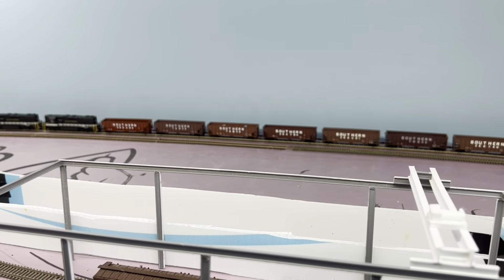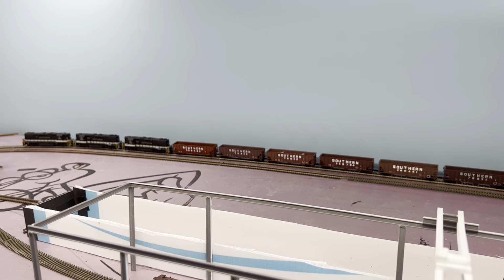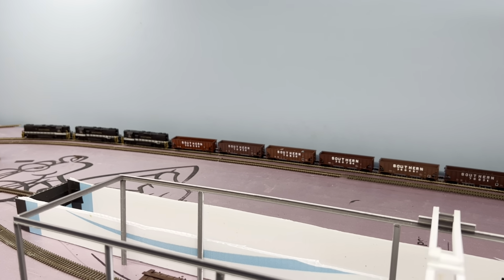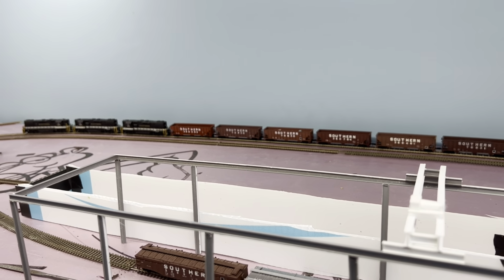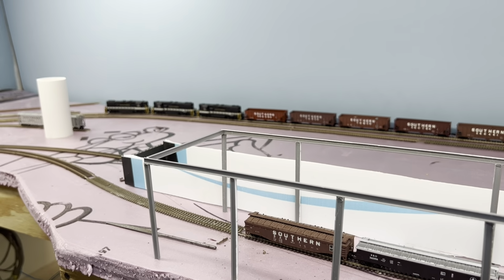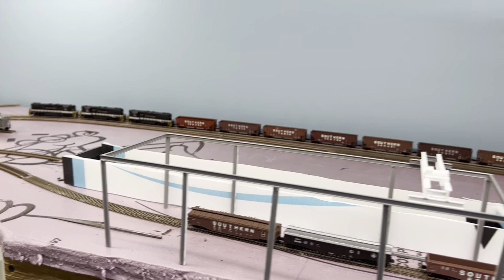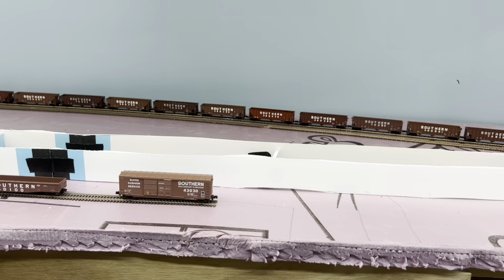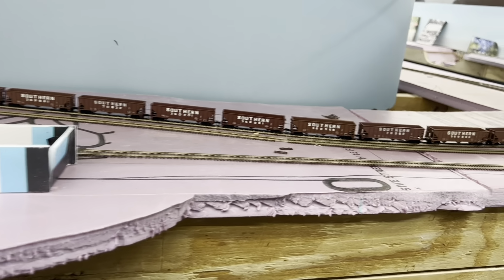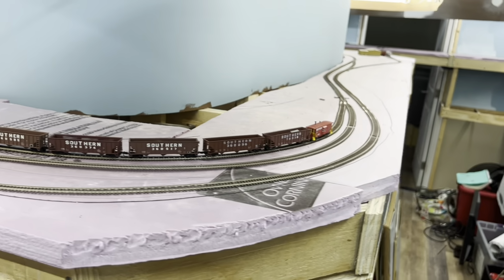It just sits there. Pride loading facility was just west of Tuscumbia, just beyond where I'm modeling. And so when the loaded train would come out of Pride and come down and pass, this one would crank up and head over and start loading. Southern was one of the first to run unit coal trains. These took coal that was barged down the river, transloaded at Pride into trains and run down to Georgia Power plants.